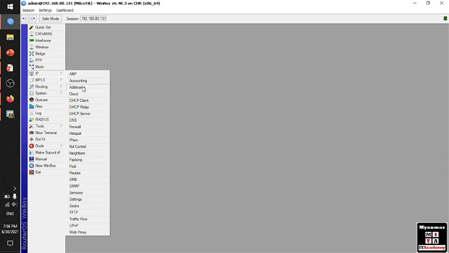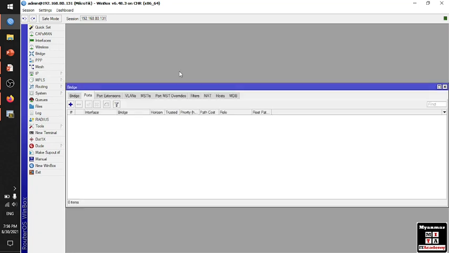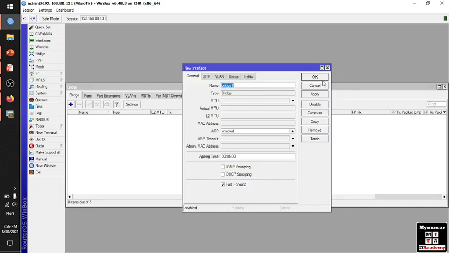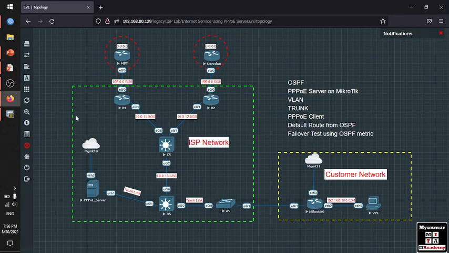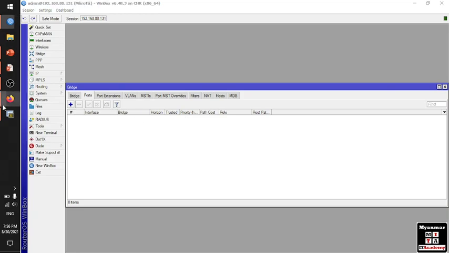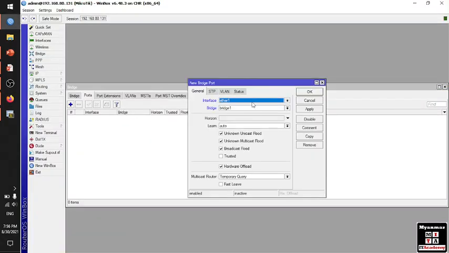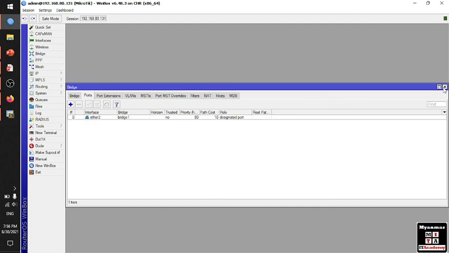Okay, IP, sorry, bridge. Okay, ports. Which ports were included? Ether2 for the PC.